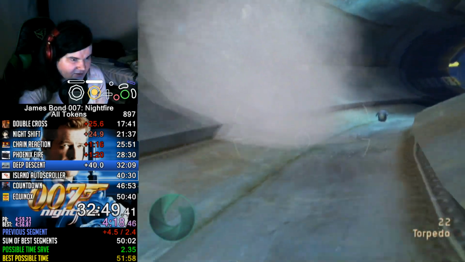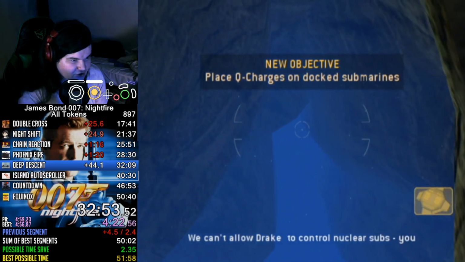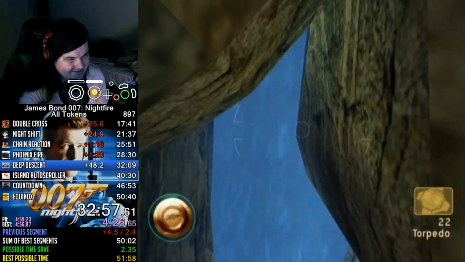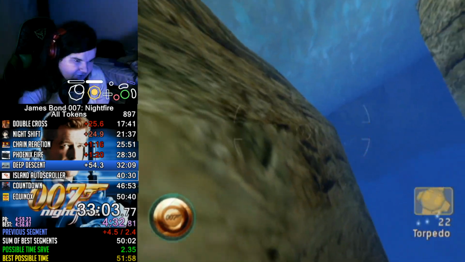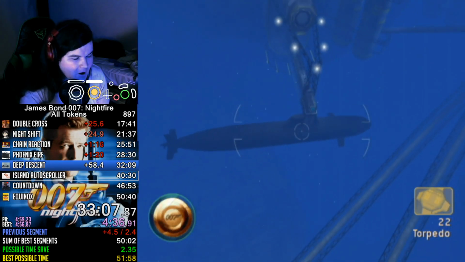Okay, and we're about to go grab the last token of this level, which I am absolutely not joking, is all the way up here. Right. So pick up this last token, and we're going to go fight the big sub that gave us trouble at the start of the mission.